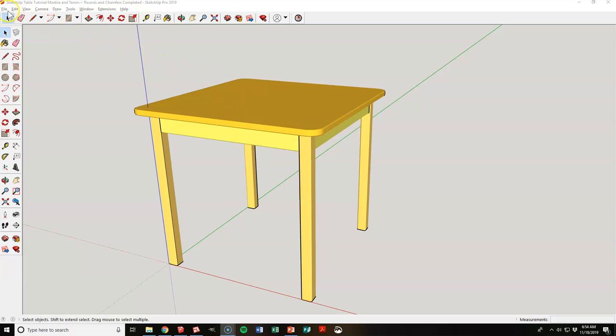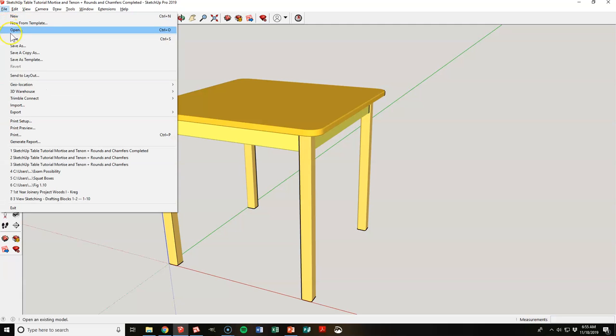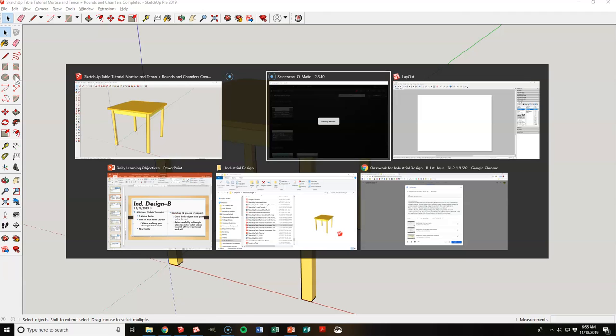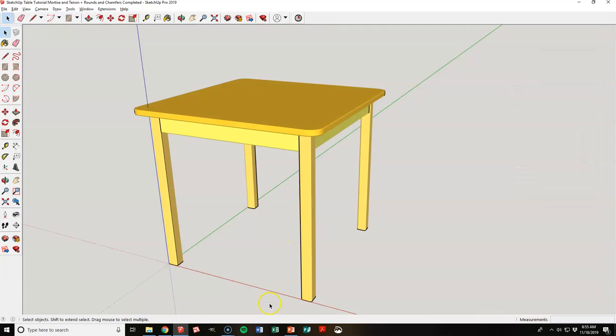So we've used layout a lot. We've saved our drawing so that you know what you have, and then we would go into send to layout, and you're welcome to use that method. But I do want to show you this as well. Sometimes when we send our drawing to layout, it doesn't always come up right. And so let's say that it didn't work for you when you send it to layout.